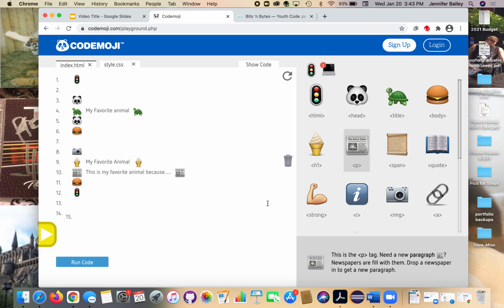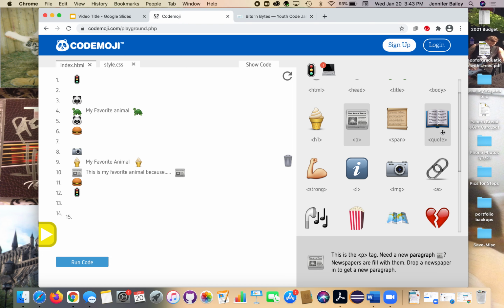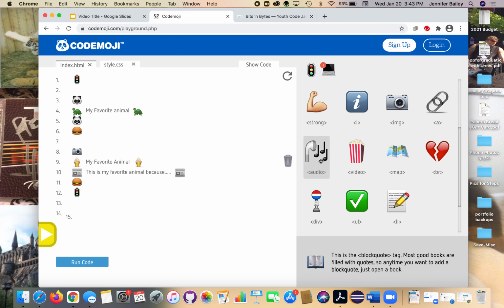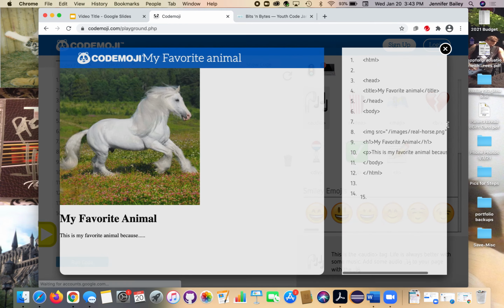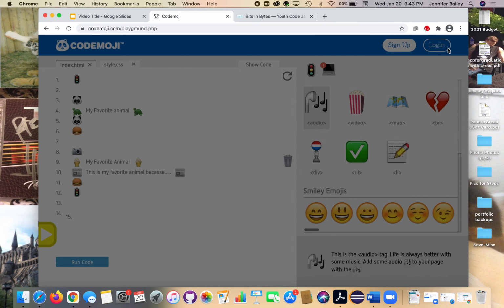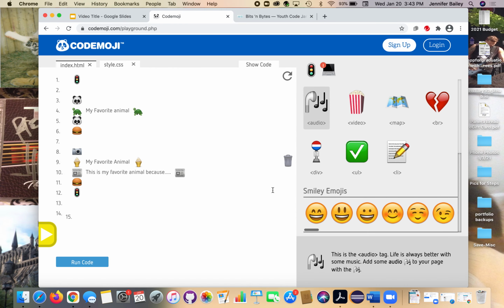We do have some adventure modes for you. It's basically just keep playing around with these different tags, see what they do, read on how they work, see what audio you can add. You don't have a super lot of customization options here, but you can play around and see what these tags would look like, both here in Codemoji and then running your code and seeing the HTML version of it. Kind of gets you used to it. So that's all we have for you today.